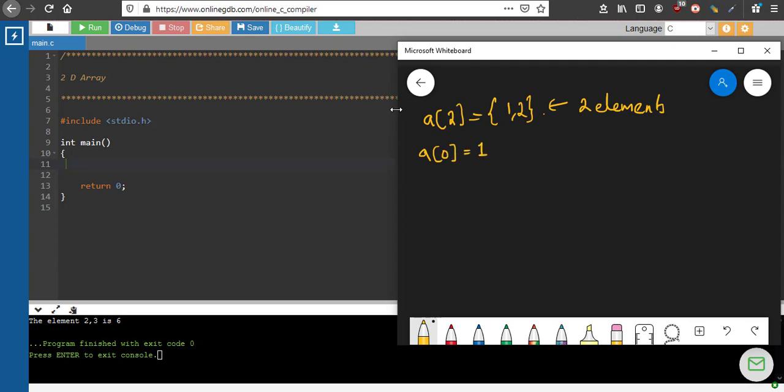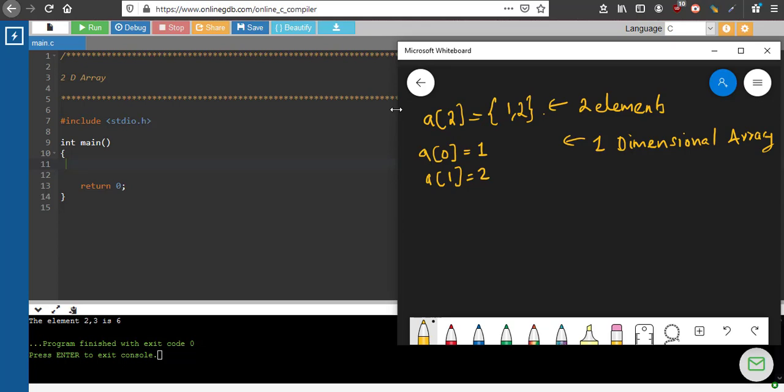The elements are A of 0 is 1, A of 1 is 2, right? So this is what is known as a one-dimensional array. We'll see why it is called one-dimensional quickly.